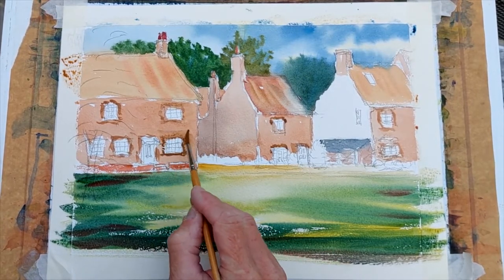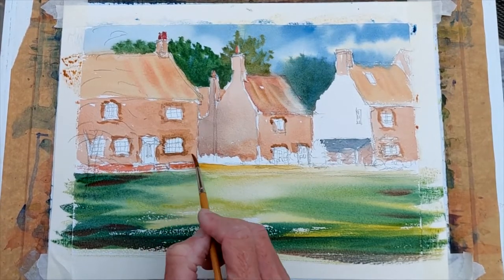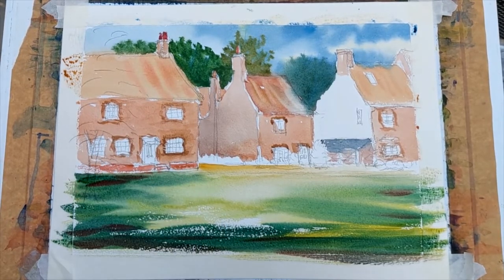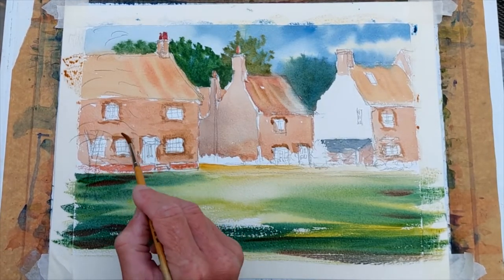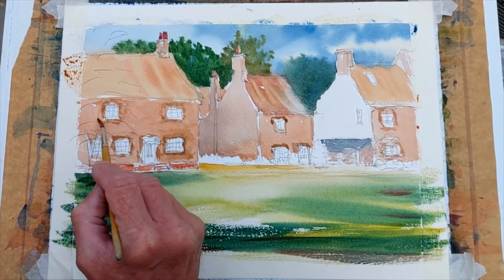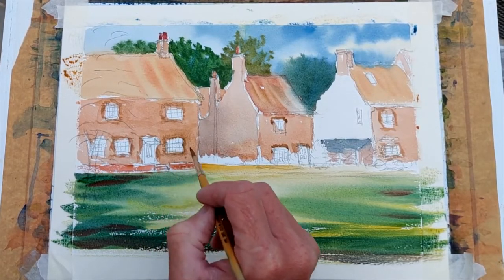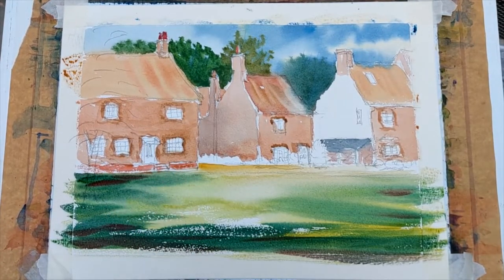Now these windows have a surround, but it's not that visible. So what I'm doing here is just softening, and that will give me a variation of the brickwork really, because it is a little deeper around the windows, but nothing too distinct, but does need some careful clearing like that. There we are.